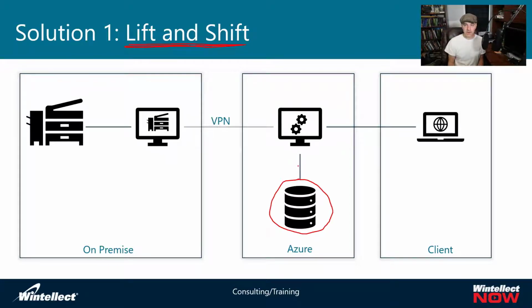And that would be a fairly straightforward solution there. And then I could just maintain that file structure and then have this read and write from it. Now, I would need a virtual machine as a host for that application that can communicate over a VPN back to on-premise because of the print jobs. I can't migrate a printer into Azure because that's in the cloud.